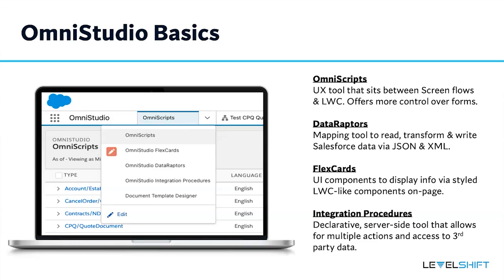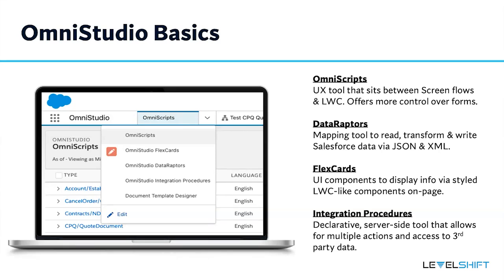Things we won't be covering today, but that are core to OmniStudio, are Flex Cards. Think of these as Lightning Web Components that you can build declaratively to surface and show information on a page within Salesforce or Experience Cloud. You can see where that could be really helpful. Then Integration Procedures probably deserve coverage all on their own.